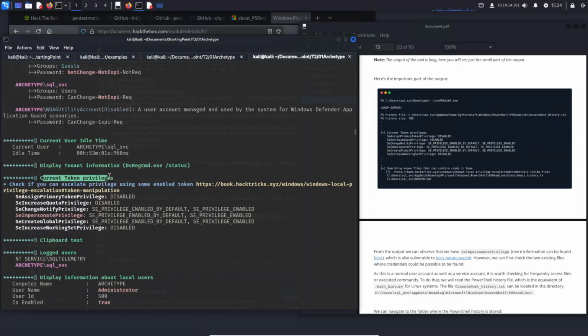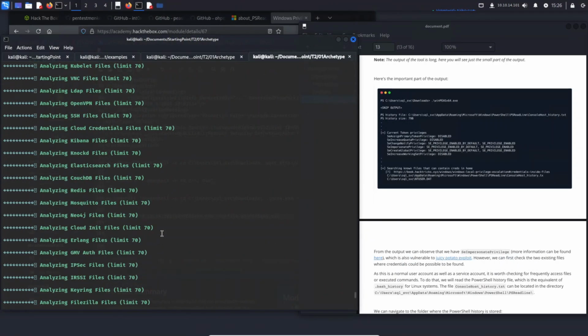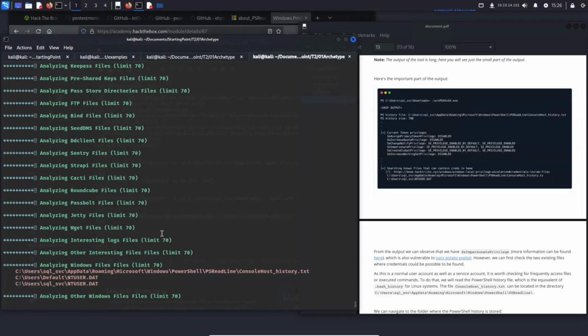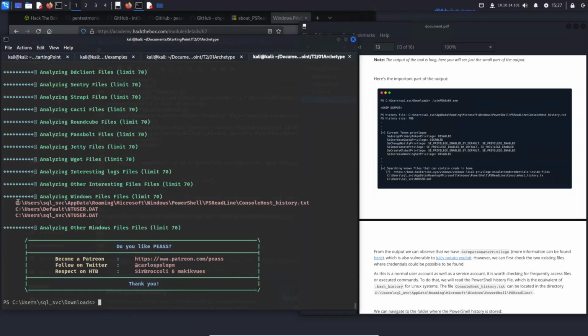Here are current token privileges with SeImpersonate privilege enabled, highlighted. And here we notice the PowerShell PSReadLine ConsoleHost_history.txt file.